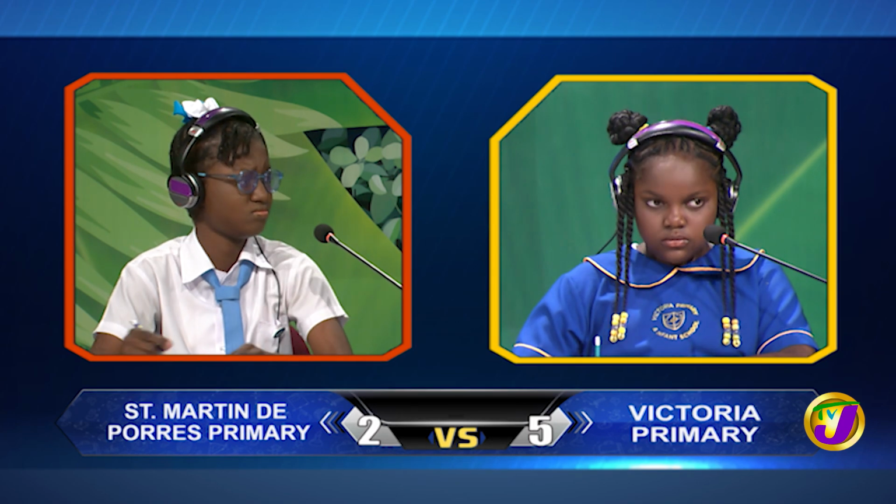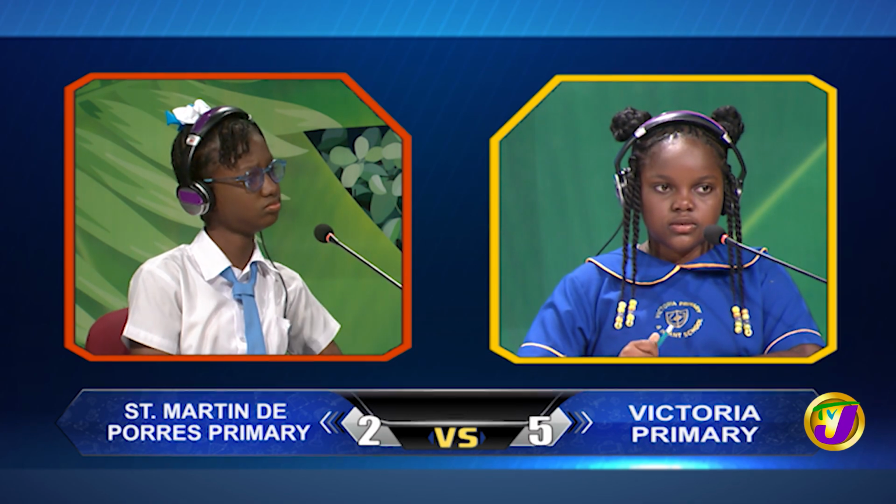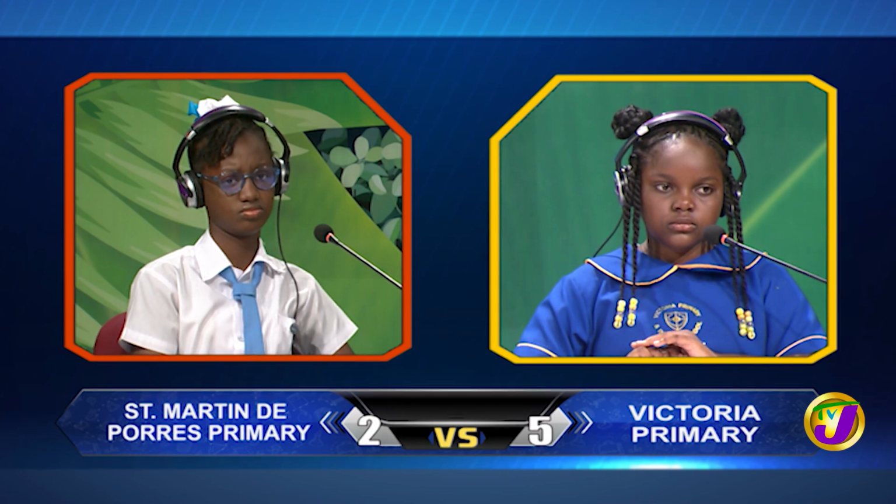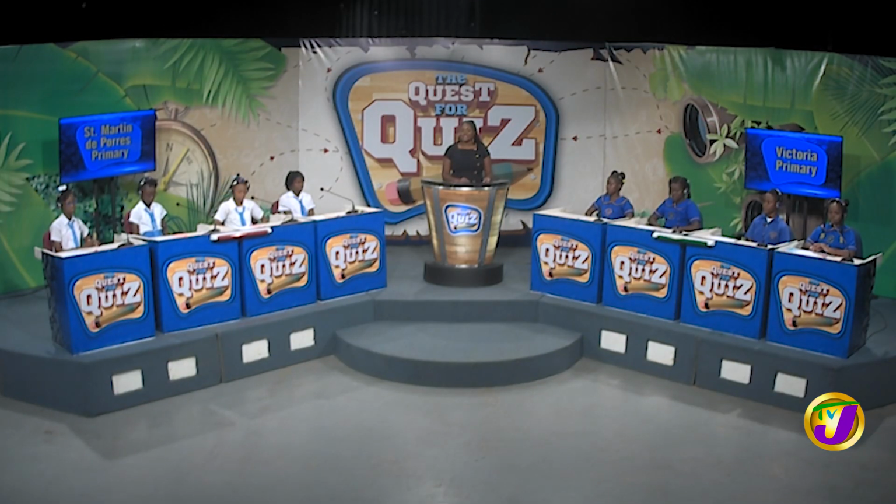That's incorrect. Faith, want to try? No, thank you. It's 200. Taking us now to our next face-off. It's in the category of science. It's between Diamante Mitchell of Victoria Primary. Diamante is up against Apollonia Redley of St. Martin de Porres Primary. Diamante, complete this statement using the correct word.